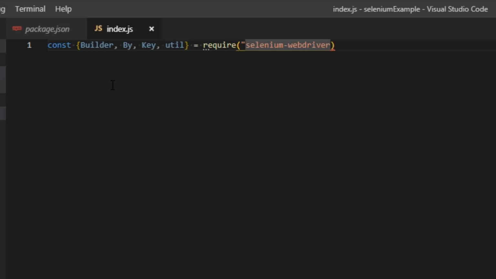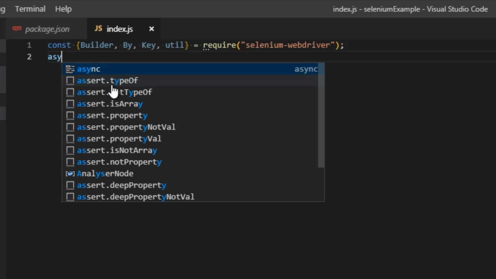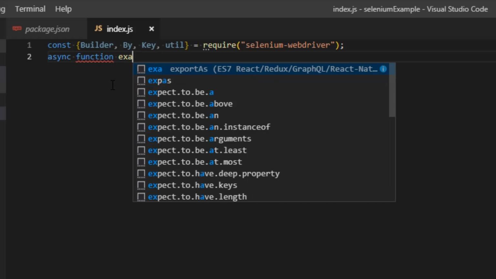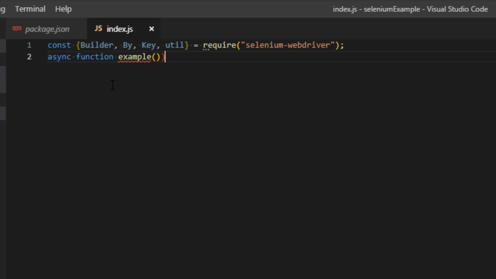We're basically pulling out functions from our node module that we have just installed. Now below that, let's create an asynchronous function called example, and inside of the function let's type the following.